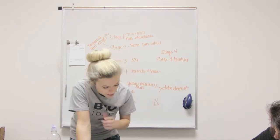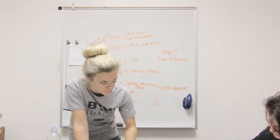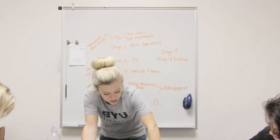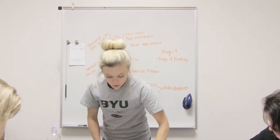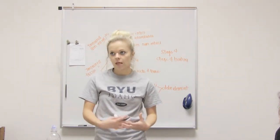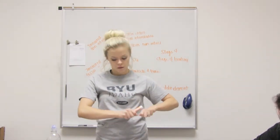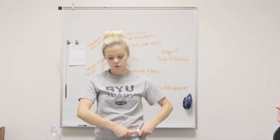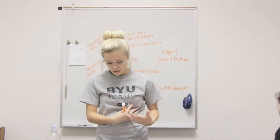Just so you guys are aware of that kind, just in case, but I really don't remember them going too specific into it, so go with what Sister Ward teaches you. The main idea is that we dress to protect the patient from seeing the wound. How would I change a dressing so that the patient doesn't have to see it? When you take the old one off and put a new one on, you'll want to peel it away, with the bottom towards the patient, and then stick the new one on so that they don't have to see their wound. That's how they taught us to do it.